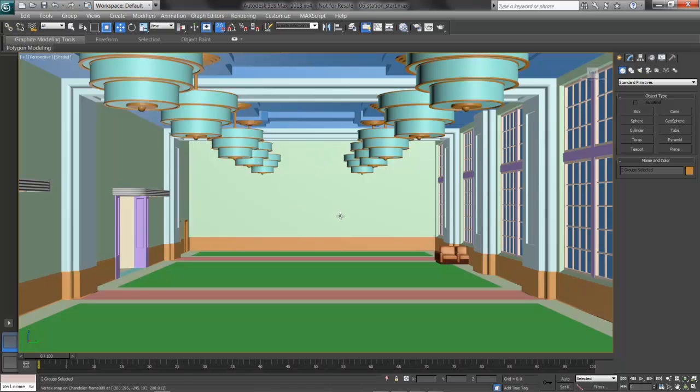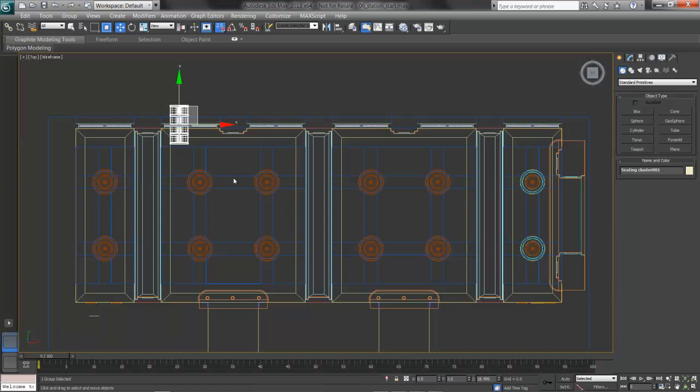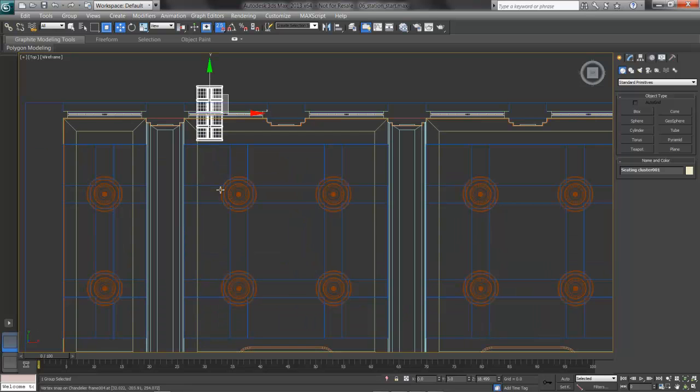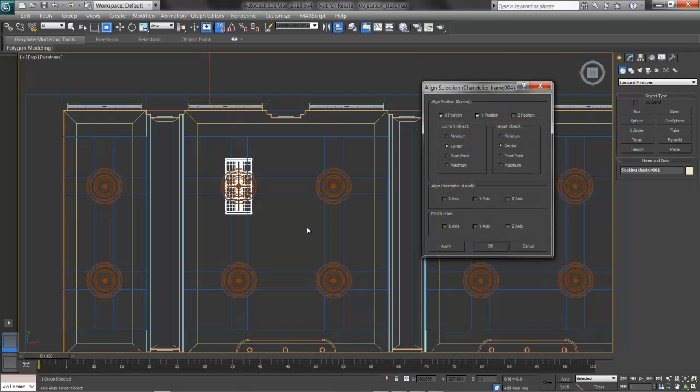Now it's time to get the seating spaced out. And again, I'm going to select that seating, press T for top view, F3 for wireframe, and use my Align tool. I think what I'll do is have the seating space out just around the chandeliers. So we end up with 1, 2, 3 groups of seating in each panel under 2 chandeliers. Here's that Align tool again. I've got the seating selected. I'll click on the Align tool and pick that chandelier.